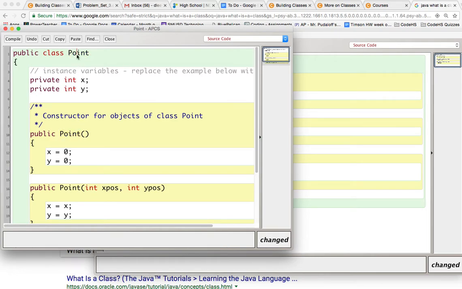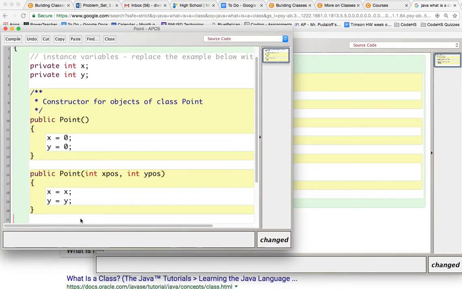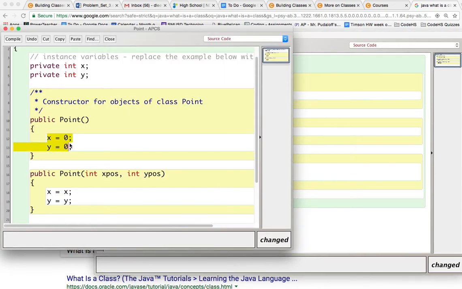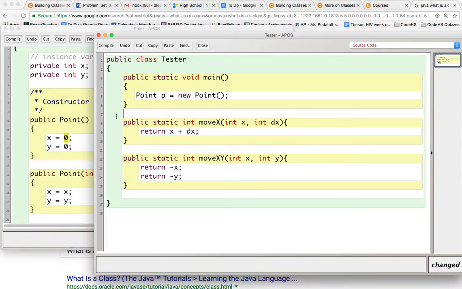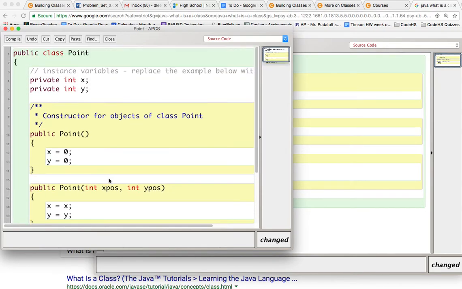Okay, so if I run this, which constructor is it going to run? Is it going to run A or B? Well, of course it's going to run A, right, because I gave it no arguments. And what is it going to do? It's going to come over here, and with my newly created instance variables x and y, it's going to set the x equal to 0 and the y equal to 0. Okay, that's what this is going to do. All right. So I guess now would be a good time to talk about toString, right? toString is another magical method, just like the constructor is a magical method.